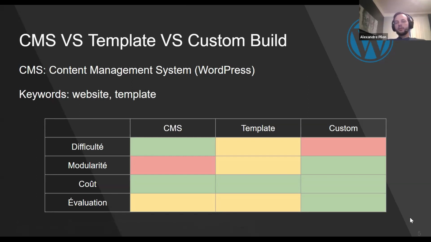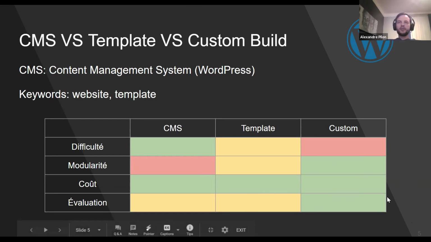Mais c'est la grosse différence par rapport au custom, c'est que le custom, vous devez tout faire de zéro. Les customs, c'est vraiment difficile souvent parce que c'est une chose faire un site web sur sa propre écran en soi, mais après, il faut s'assurer que ça fonctionne parce que c'est un des critères d'évaluation sur des mobiles, des iPads, des trucs comme ça.